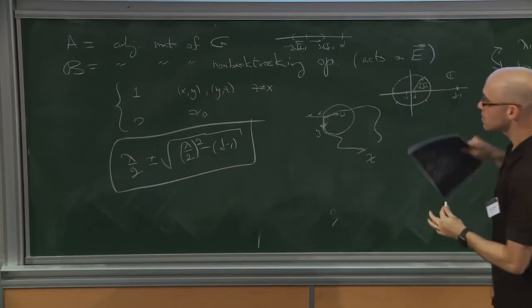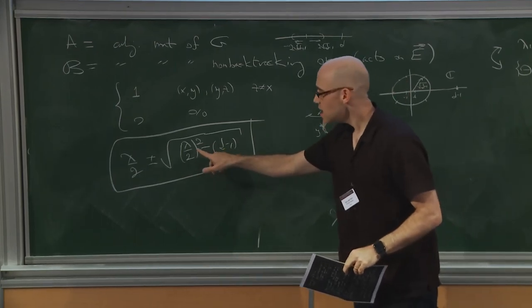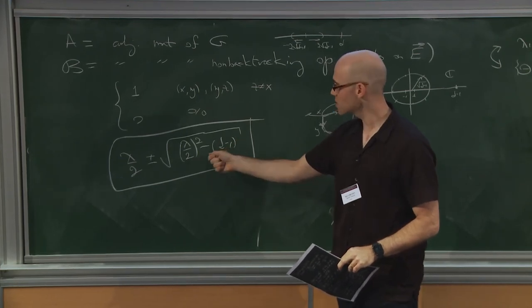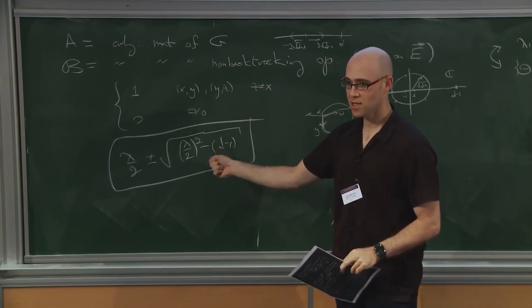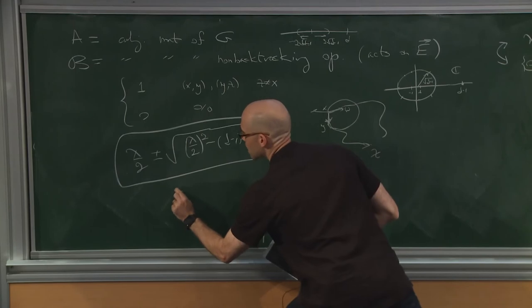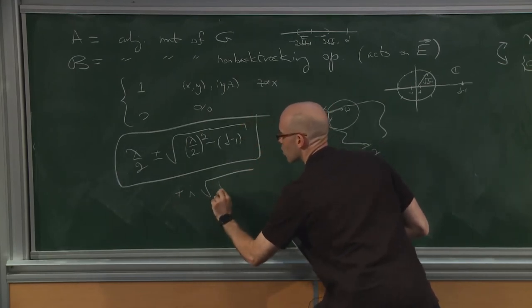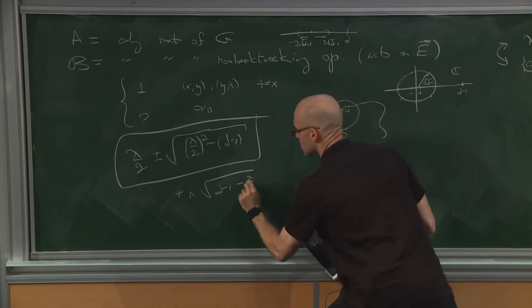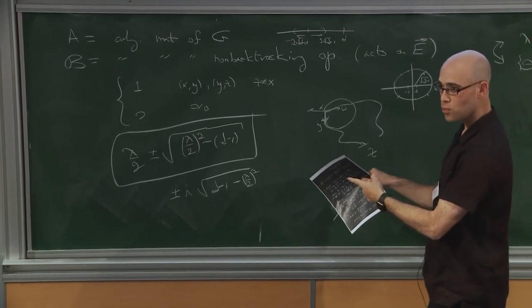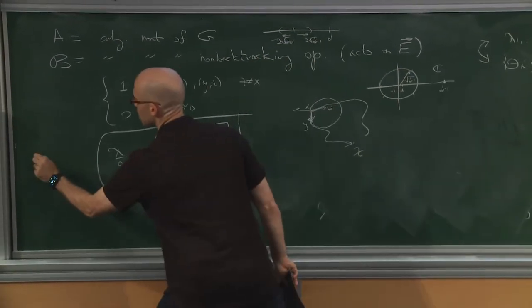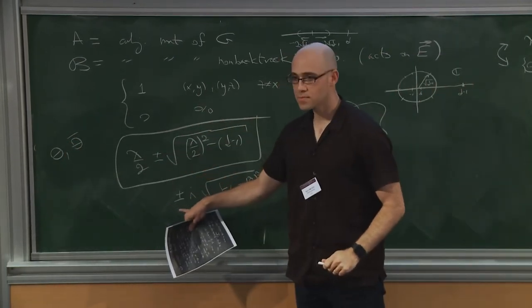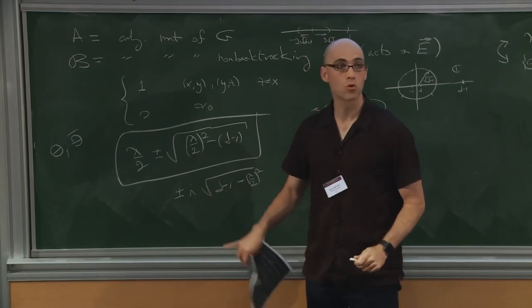This is the solution of this quadratic equation. Notice that if lambda is less than 2 root d minus 1, that's exactly when this discriminant becomes negative. Then we have lambda over 2 plus i times root of d minus 1 minus lambda squared, or minus that thing. So we'll end up with having a theta and a theta conjugate, in that situation, when lambda is less than 2 root d minus 1.